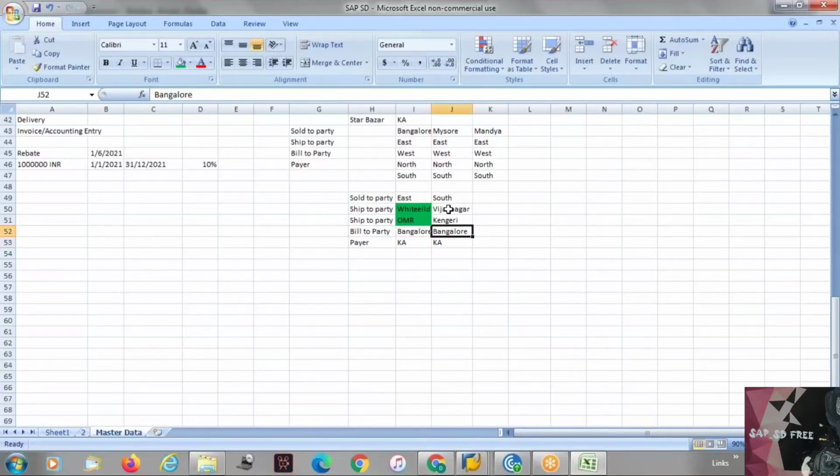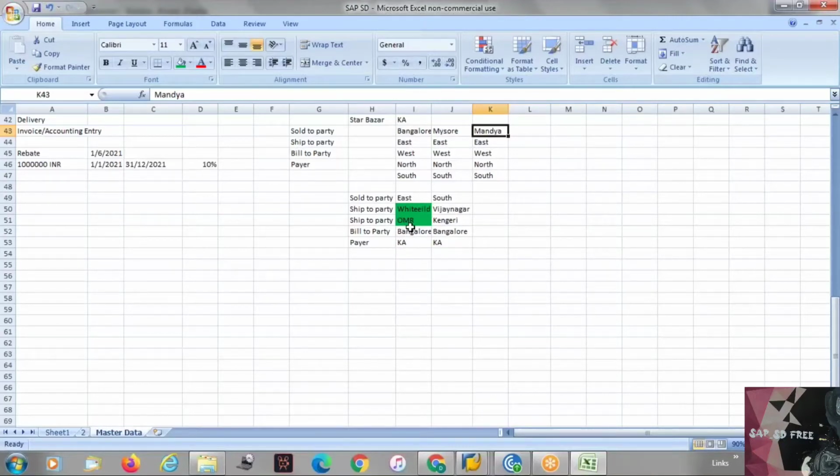So what happens here is, now the customer comes with a requirement saying, boss, this is all fine, but the bill to party would say, there are multiple people who place an order. They are sold to party East, South, North, and let's say this one, there will be a bill to party. And again, the one who makes a payment, Karnataka will have Bangalore, Mysore, Mandya, so many different places they need to make a payment.